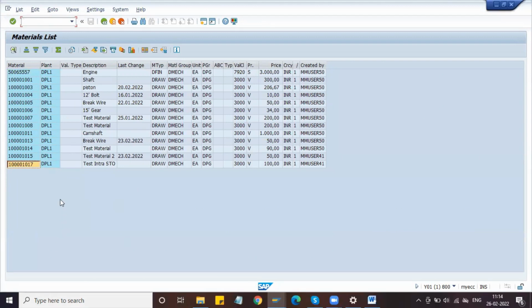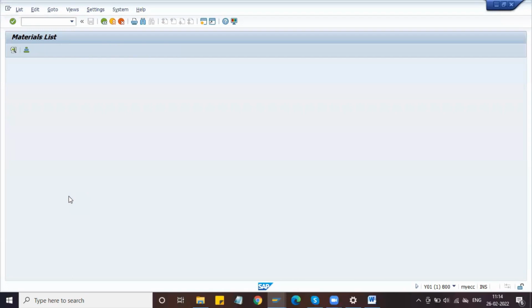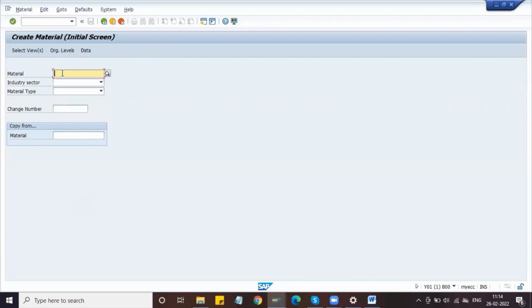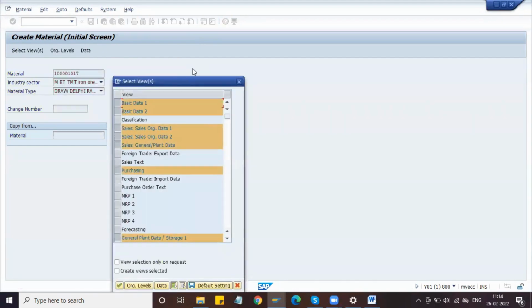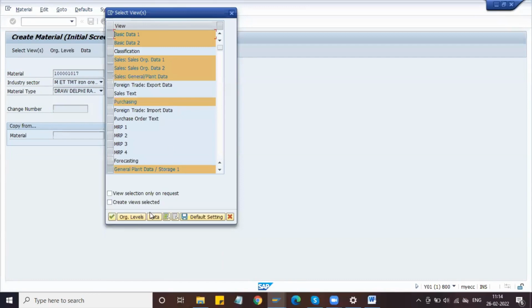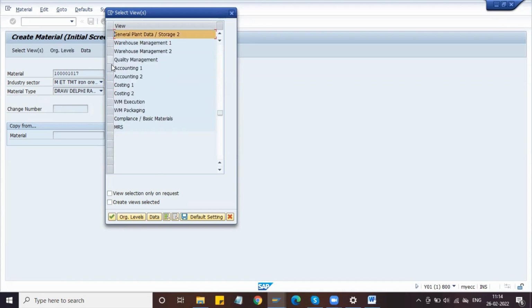So slash and MM01. I can go to MM01 and place the material here. Click on enter. Click on enter again. And here we need to select this data: purchasing, storage location, and accounting.